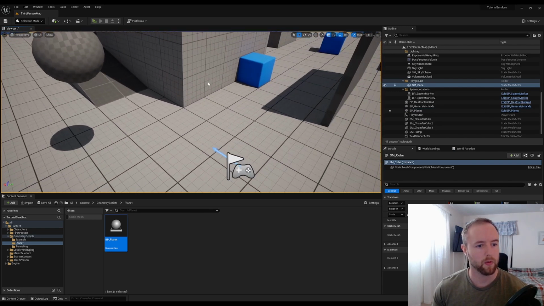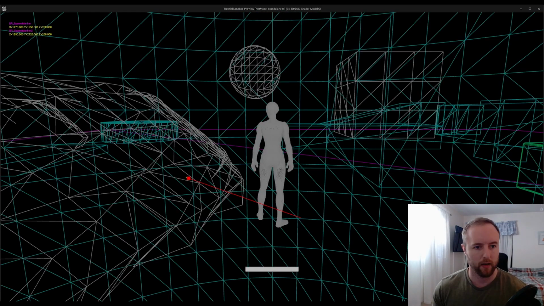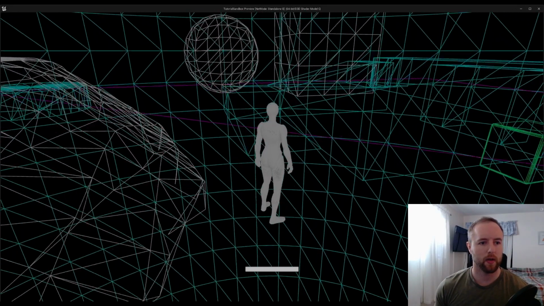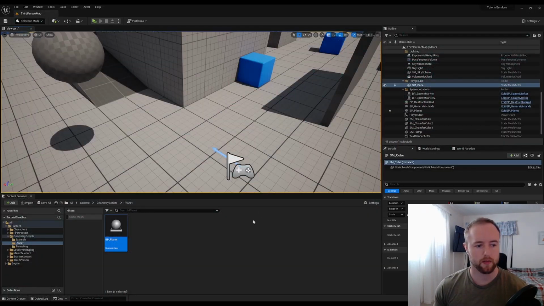If we hit play, it's going to take a while to load. If I hit F1, you can see the squares and how it makes that shape.